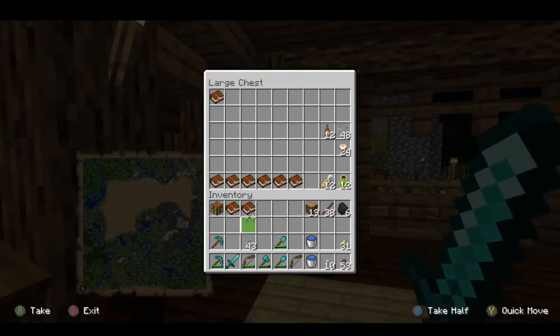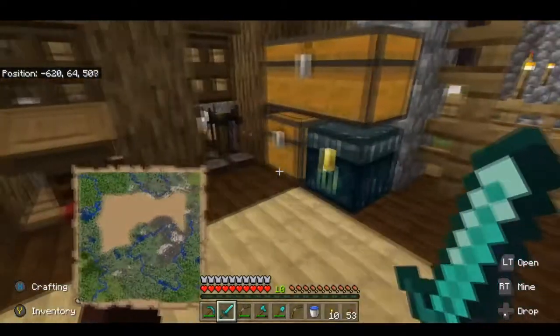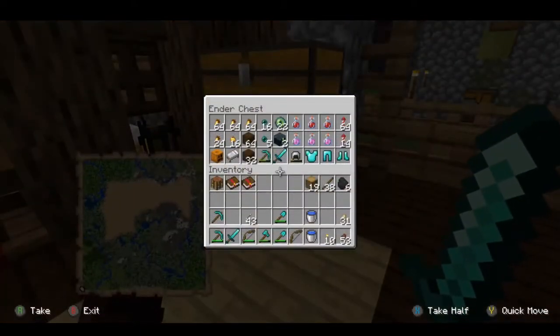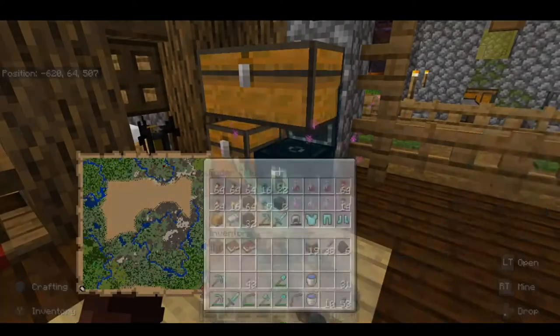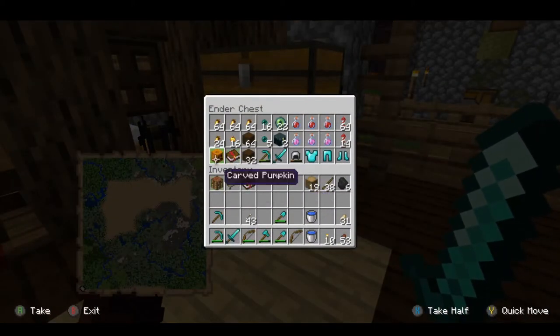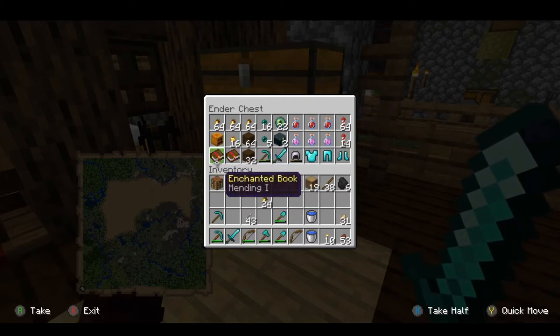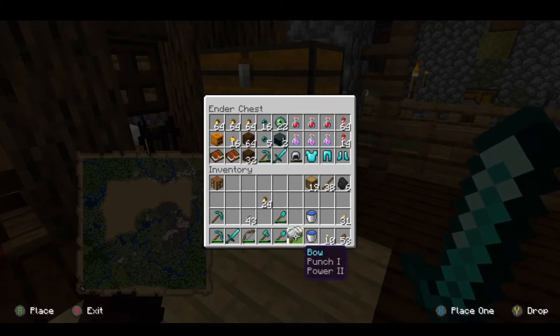And the very good reason for this is because then we have stuff to make ourselves an enchanted elytra as well. Now, obviously, I'm going to put some stuff back in here. I'm going to take the bed out of here, put this book in. I'm going to take the pumpkin, maybe. And we'll take some golden carrots out, and I'll put the other book in as well. And we're actually quickly going to sleep the night away.